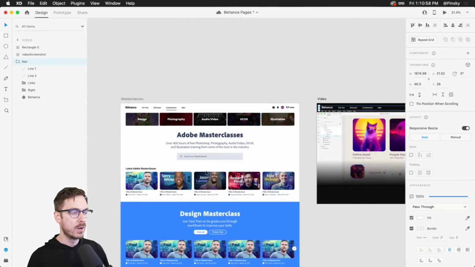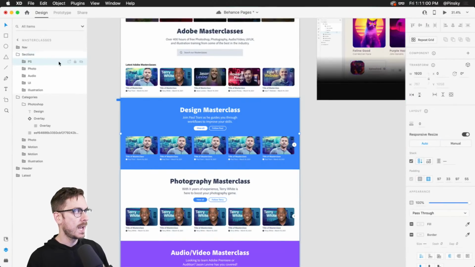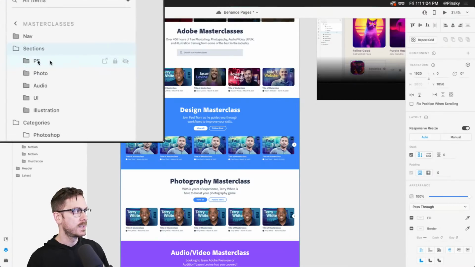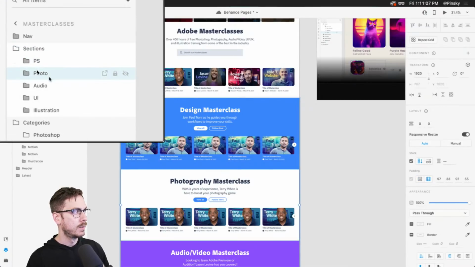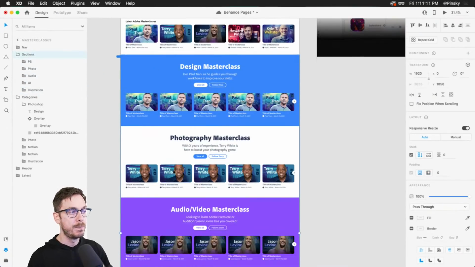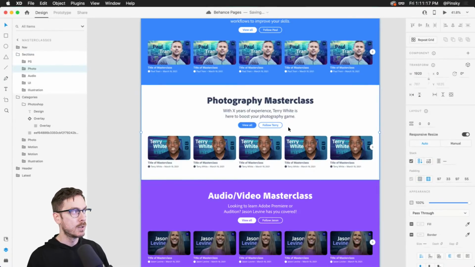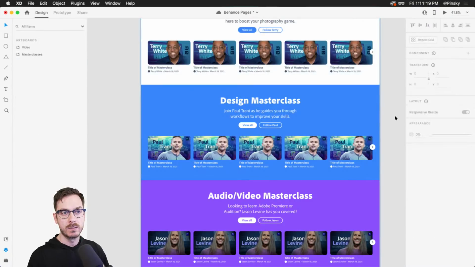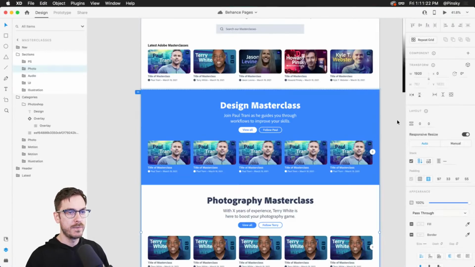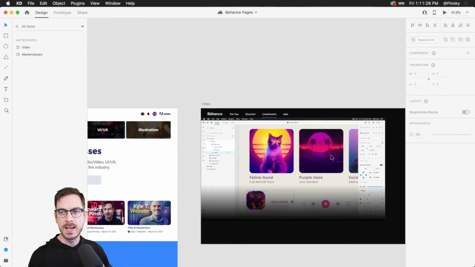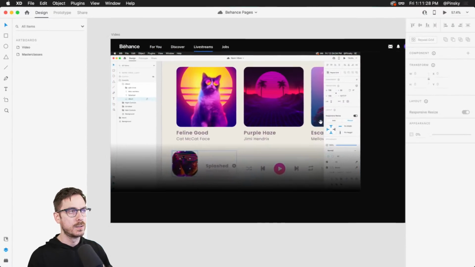And if you take a look on this design, we have our sections group right here. And this group contains the Photoshop, photo, audio, UI, and illustration, and a stack is turned on here. And the big benefit of that is I can dive in. Let's say maybe Terry takes over Paul's spot. I can just jump in here, grab this group, and swap it. Just like that, right? It's pretty fancy. So that's another benefit of groups, but you have to make sure things are grouped properly. And as we go, I'll definitely talk more about that.